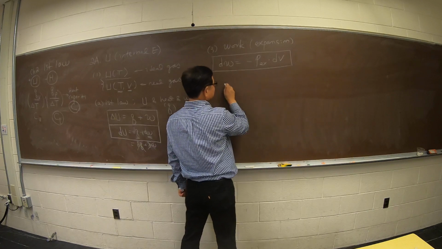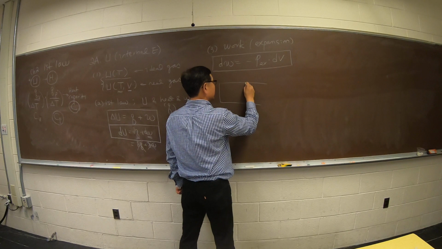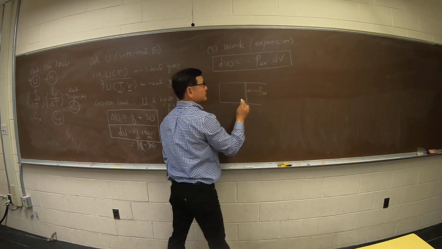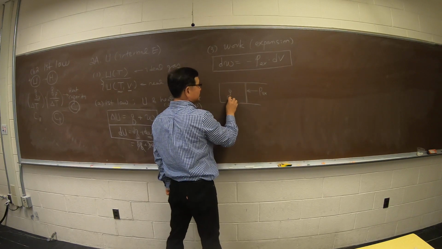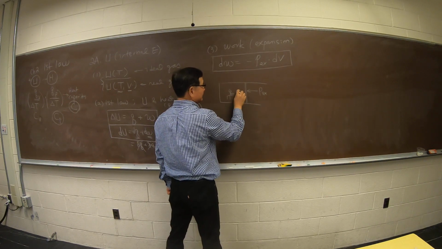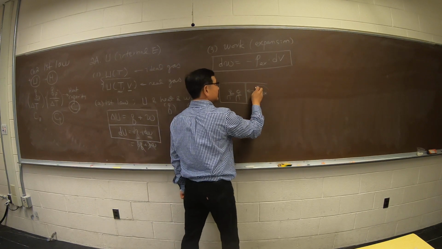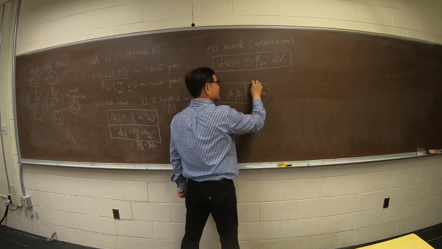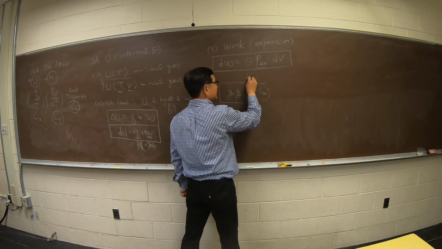So your work is being defined by the pressure. This is your system, and this is your external pressure that you are pushing against. There are a lot of systems that are trying to do the work, right? Everyone is trying to do the work. So you are going against that pressure to expand the volume from here to there, a small change in the volume.